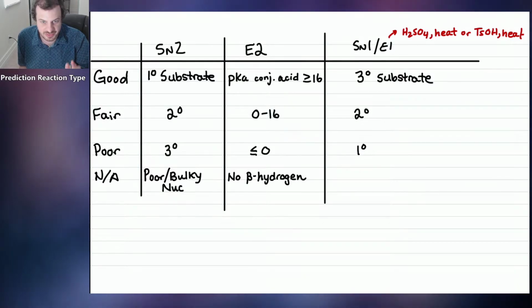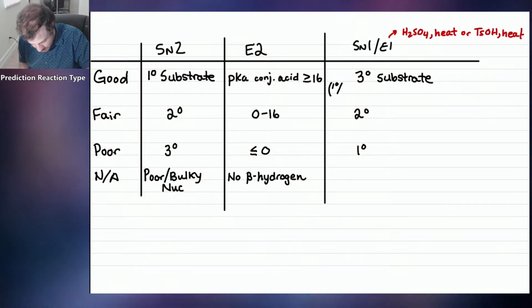Now, I wish it was just this simple because it's so beautiful, but I do need to make a modification here because if you remember, the SN1 reaction depends on the stability of a carbocation intermediate. And we saw that tertiary carbocations were not the most stable. There were some special carbocations that were more stable than even tertiary, and those were the allylic, the benzylic, and the heteroatom stabilized carbocations. So we need some way of addressing that in our table. So what I'm going to do is right underneath where it says good on the SN1 column, I'll put some parentheses here. And there's another way that the SN1 E1 column can become good.